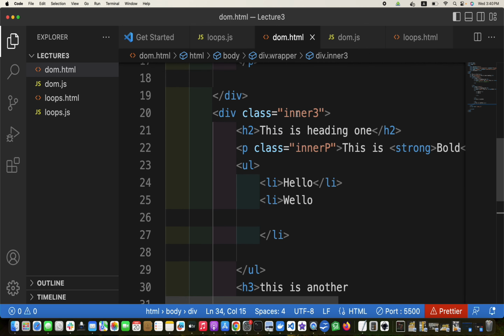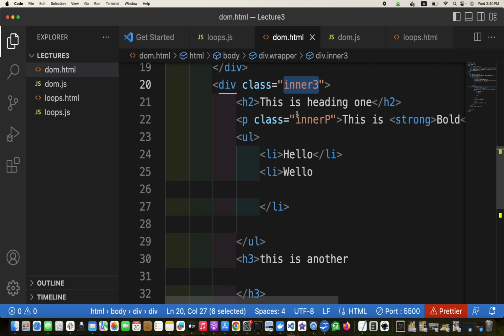Okay. If I select this inner3 and I want to know about its first child, so what will be the first child? h2 will be the first child.